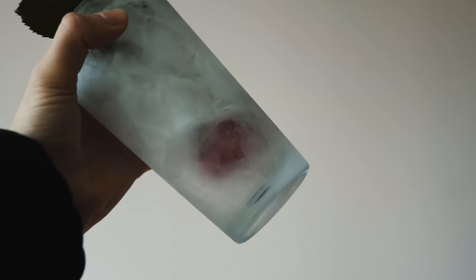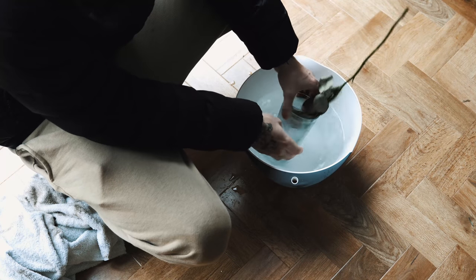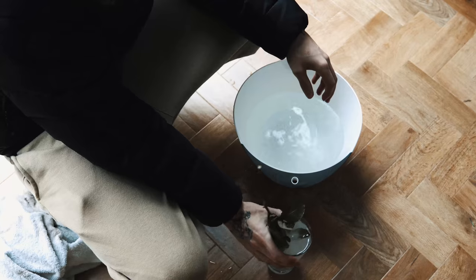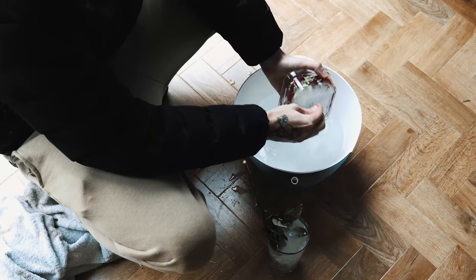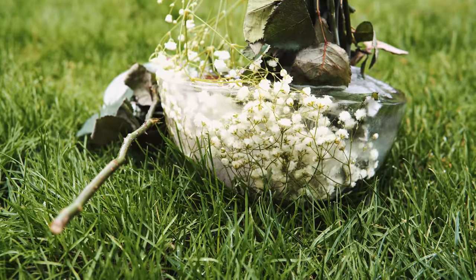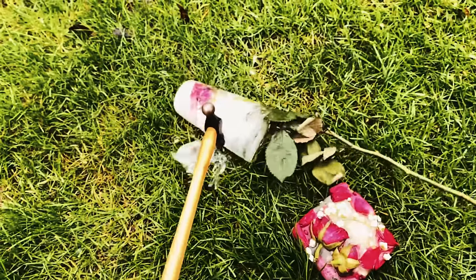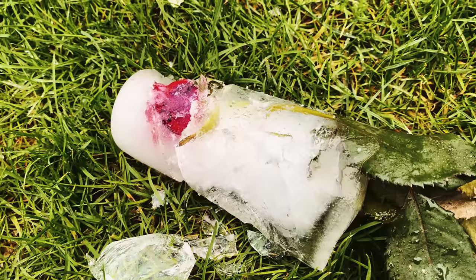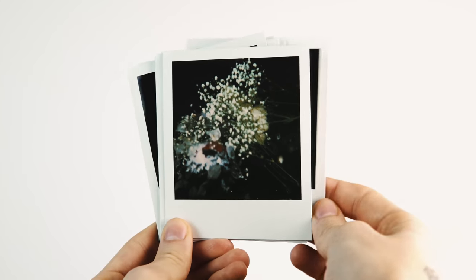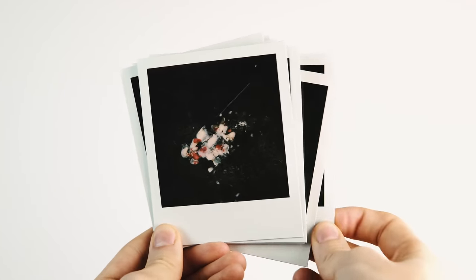I think this could have been quite cool. The only problem is that the minimum focus on this camera is 60 centimeters, so when I got the tape measure out and made sure I was at the right distance, it just wasn't really close enough for what I was imagining. I think this could actually be really cool if I was using something like a studio camera like the RZ67 and could do some nicer macro shots, but with this camera it didn't come out quite how I was expecting.